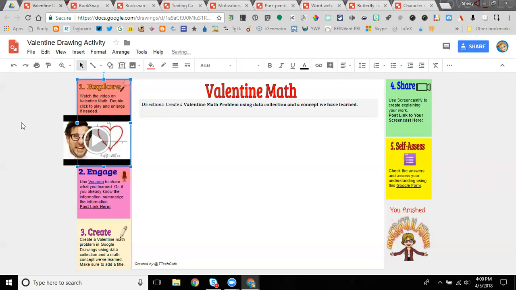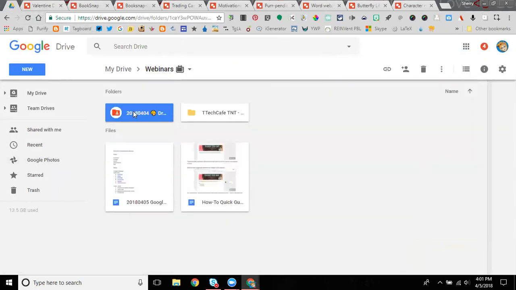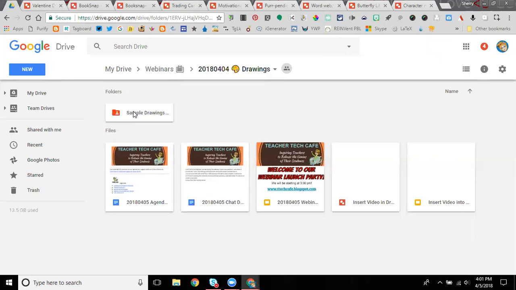It's not hard to build, but they are actually outside of our canvas. So you can put the instructions on the edges, and then the students can work inside. And so you see here, the very first one is to watch a video. And I told you I'd show you how to get a video into Google Drawing. And so I'm going to jump back into my drive and walk you through how to get that video. It is a workaround.